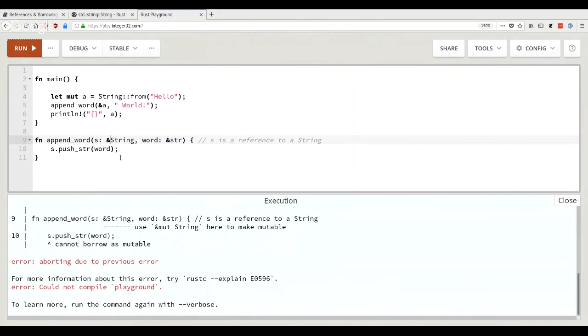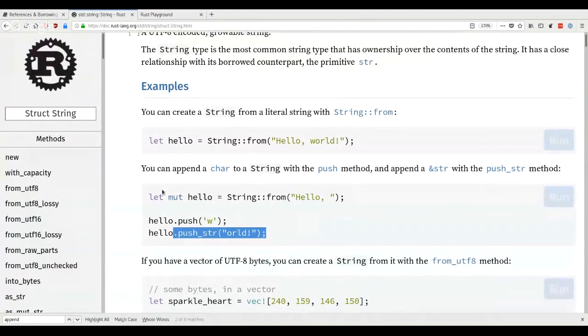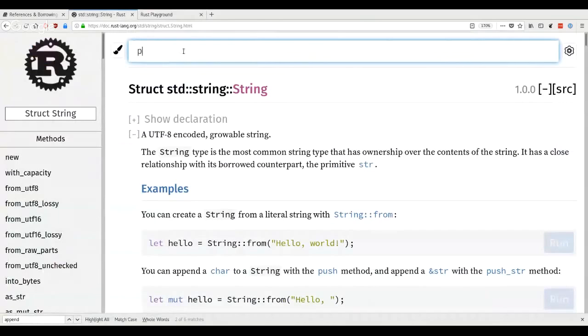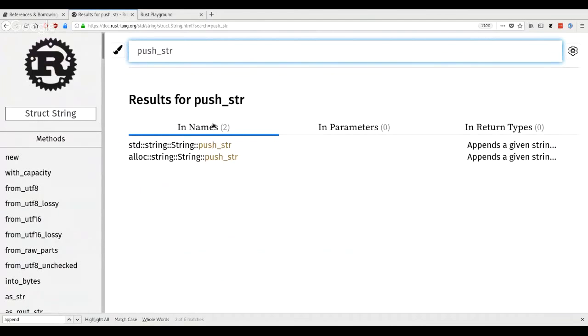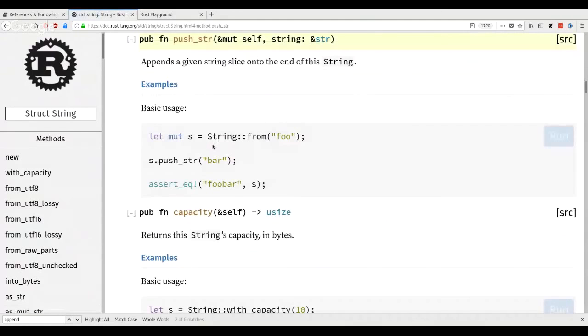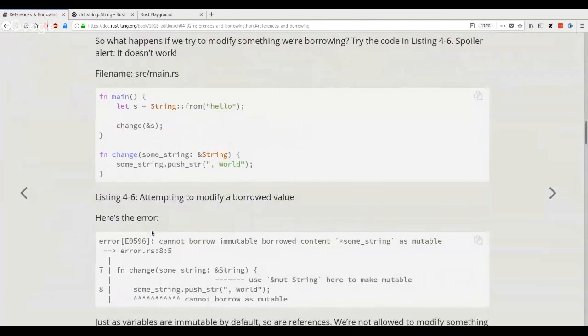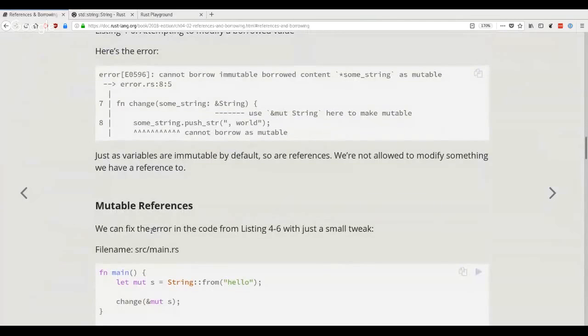You cannot, and it's because if we look at that function, push string on strings, the first parameter is a mutable reference to self, which will work if we have ownership, but because we don't have ownership, then we cannot do this. Okay. Just as variables are immutable by default, so are references. We're not allowed to modify something we have a reference to.